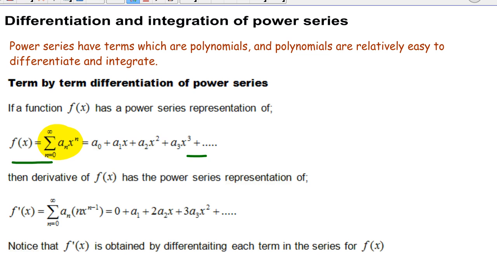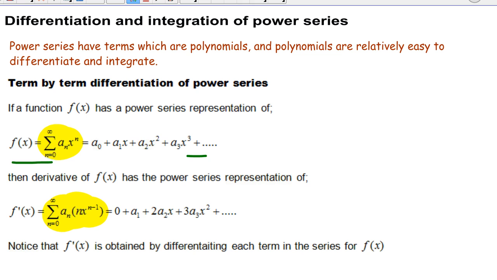You can just go ahead and find the derivative of that power series by passing over the derivative sign into the summation sign. All right. What I mean by that is just find the derivative of the nth term. Now, what you have to know is that you can only do that over any interval contained within the interval of convergence. This can only happen within the interval of convergence.